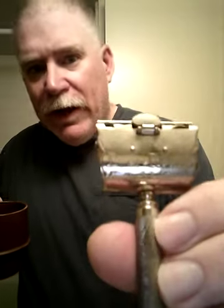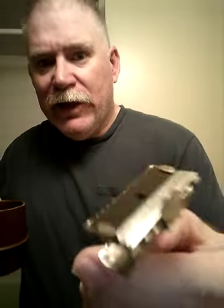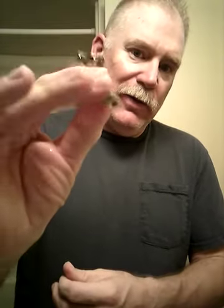So for a razor today, because, you know, we're shaving, we're going to break out the little Ever Ready 1913-ish lather catcher here. And I don't know, some of you may not have seen this before. These actually came with a, my hands are kind of wet, so I'm going to have to use a towel over here. But they came with a stropping handle. It's screwed into the bottom of the handle. My fingers are wet. I can't get it out. And then you could strop the old blades with it. So the stropping handle is even still built into this one where it's supposed to be.